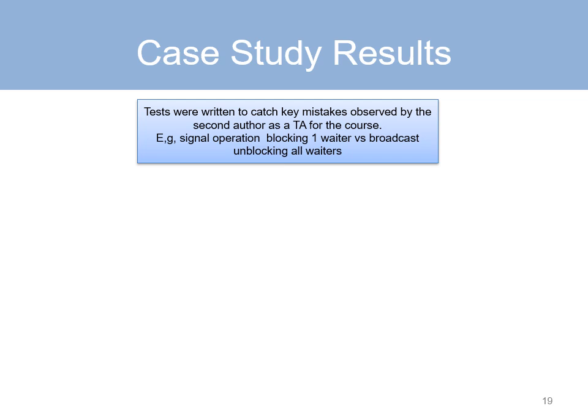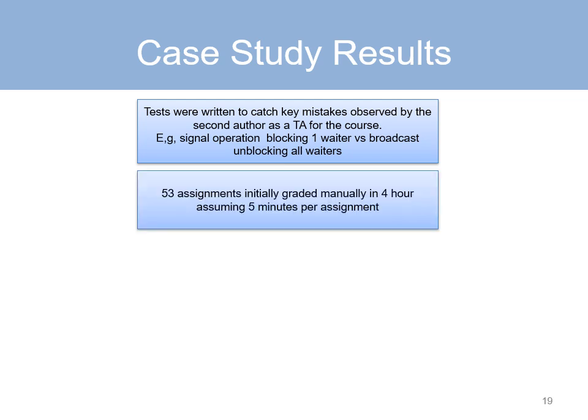The student who built Valgrind++, which is the system I talked about, was also the TA for this course, and he had graded assignments, and he knew what kind of mistakes people make. Based on these mistakes, he wrote some tests. One mistake people made was that a referencer would just signal one cleaner and vice versa, where they had to actually broadcast. That was a mistake that people made often, and so he had a test to check that.